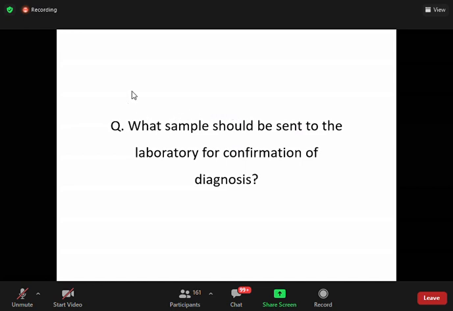What precaution should be taken when you are collecting a skin snip sample? It doesn't go so deep. What? You don't take a deep one. Very good. You don't go too deep to cause bleeding. Okay? Very good.